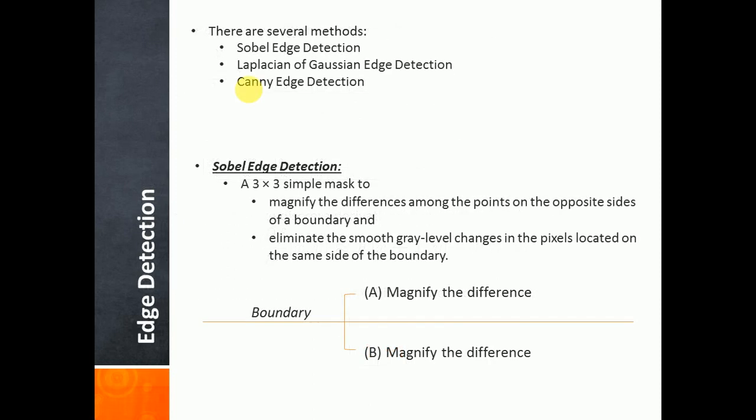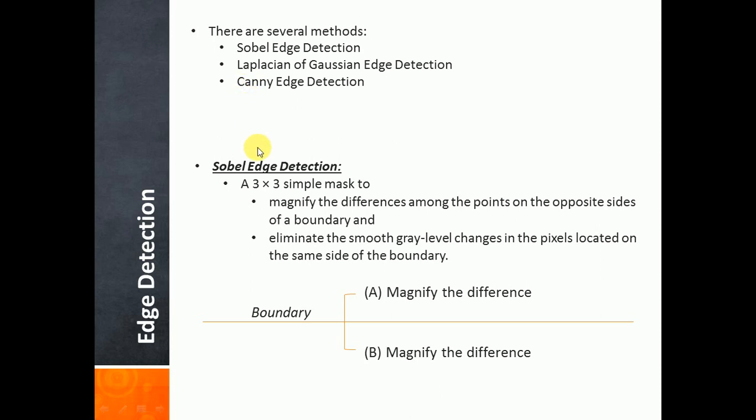Now for edge detection, there is the Sobel edge detection, the Laplacian of Gaussian, and the Canny edge detection. In this particular lecture, we're going to focus on Sobel, and in the next two lectures, we will tell you how to improve Sobel detection by introducing noise. So what happens when you introduce noise, and how does Sobel behave, and why does it make sense to go towards Laplacian of Gaussian, LOG, in other words, and Canny edge detection methods.